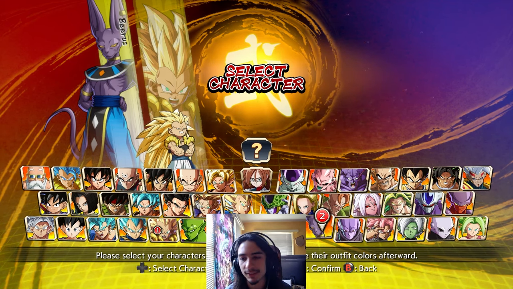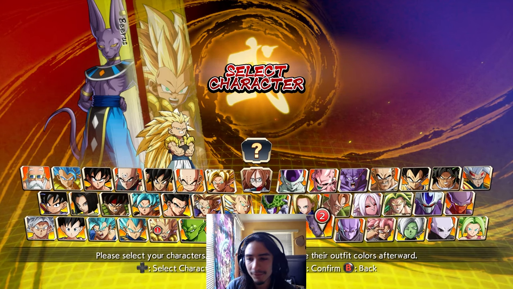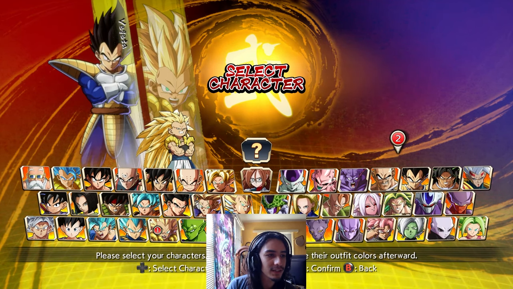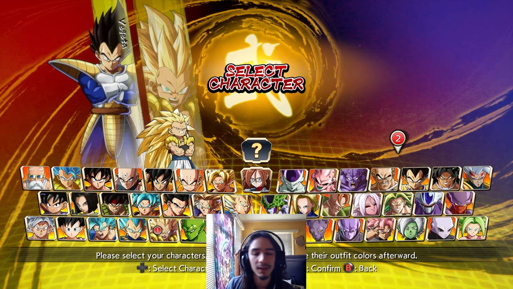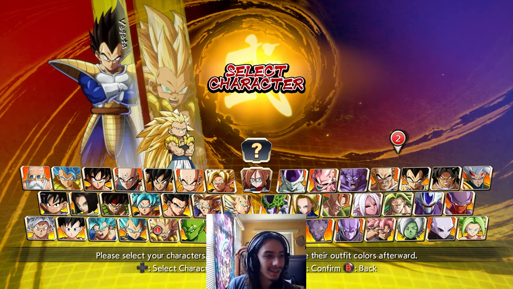Gotenks also needs a second double jump in order to get Ghost Oki properly. And there are certain characters who have a certain dive kick special move, like Beerus or 21, or Broly or Baby, that refreshes your double jump. So, these characters can just let you go into Ghost Oki that much more often. Off of a stray hit, no matter what, you can always get your double jump back and still go into Ghost Oki.